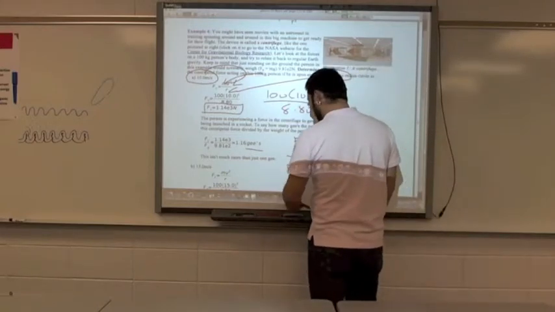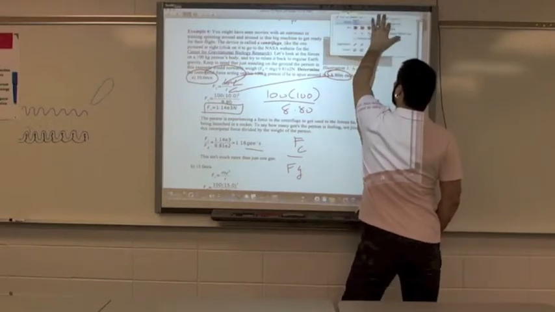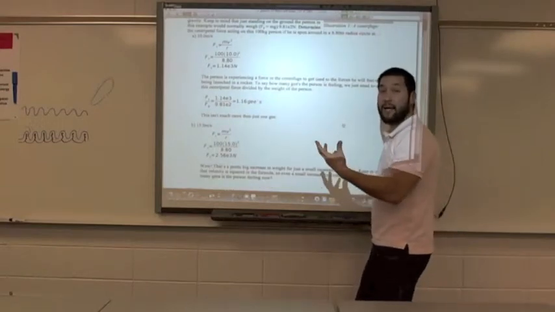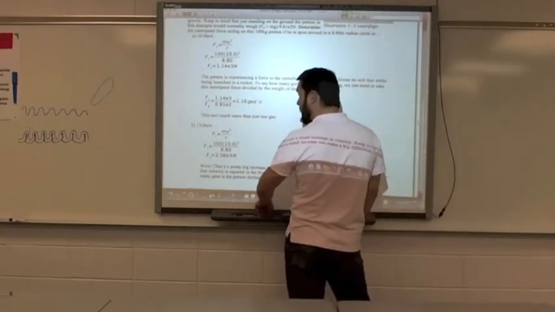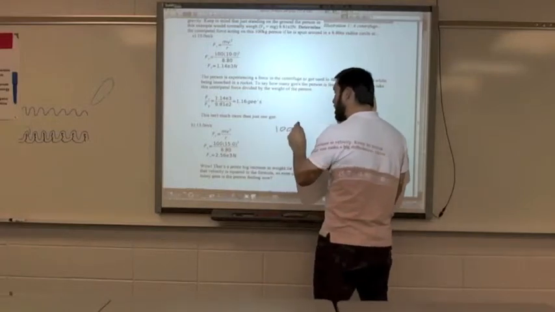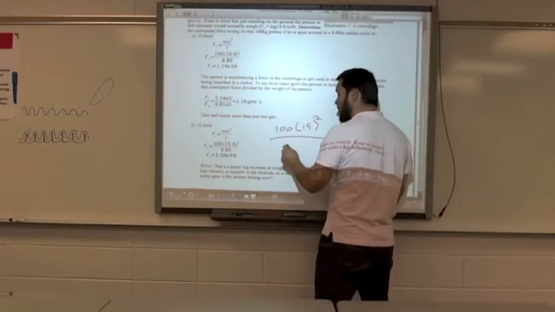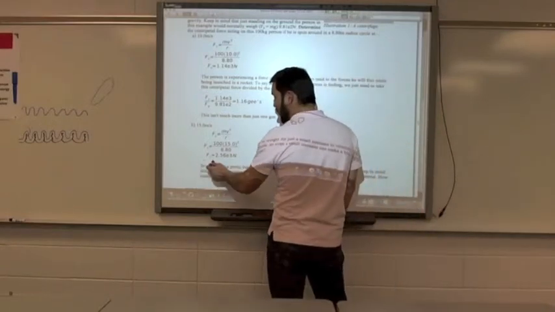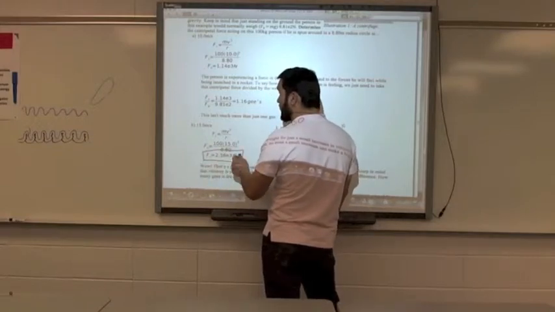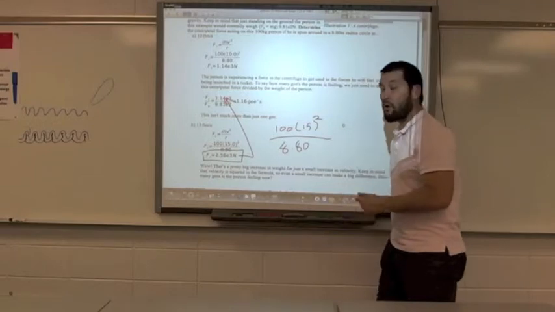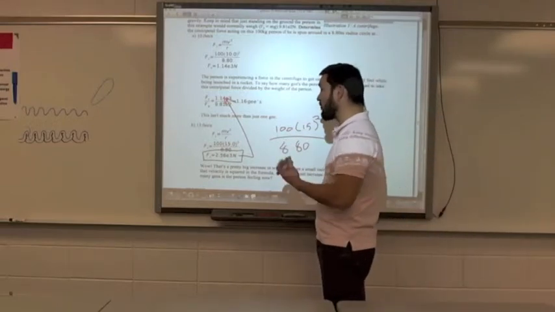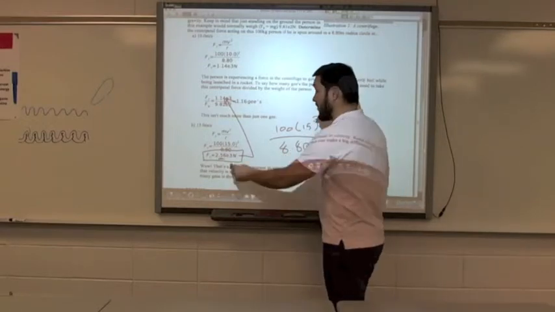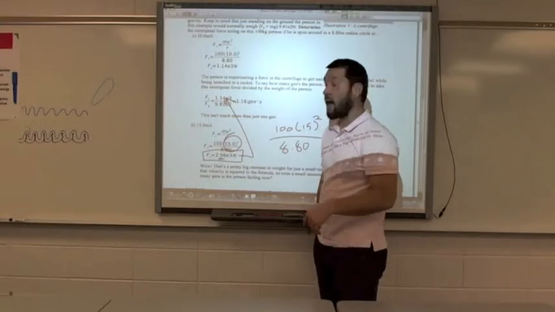Now in the second example, down below, we ask what happens if we increase our speed from 10 meters per second to 15 meters per second. So we're increasing the velocity by 50%. We do the math, same thing, the difference is now it's 15 squared over that 8.80 meters. Now we get a force of 2.56 times gravity, which is really double that. So we go from 1.16 G's to over 2 G's, which is pretty significant for only a 50% increase in velocity.